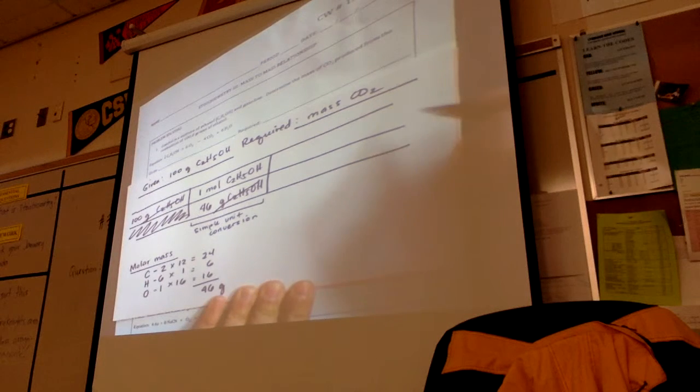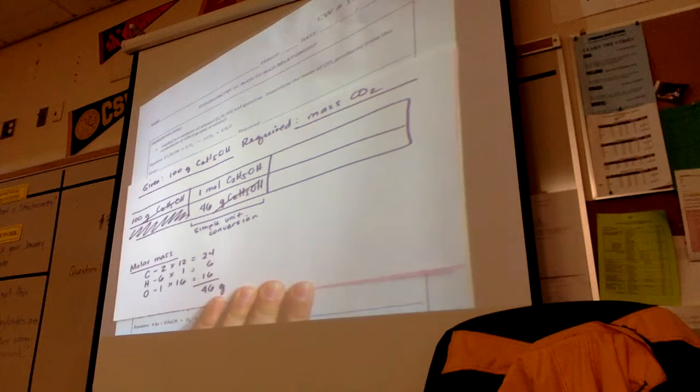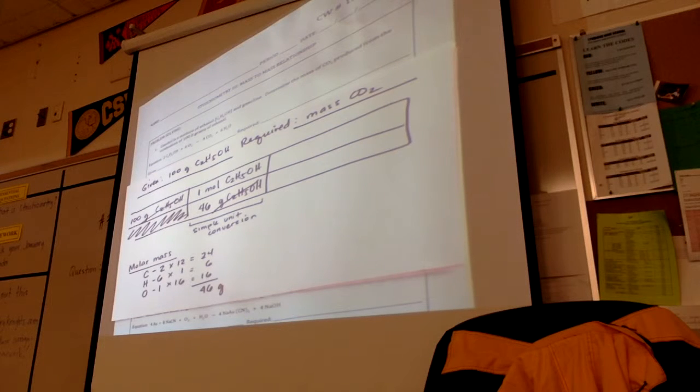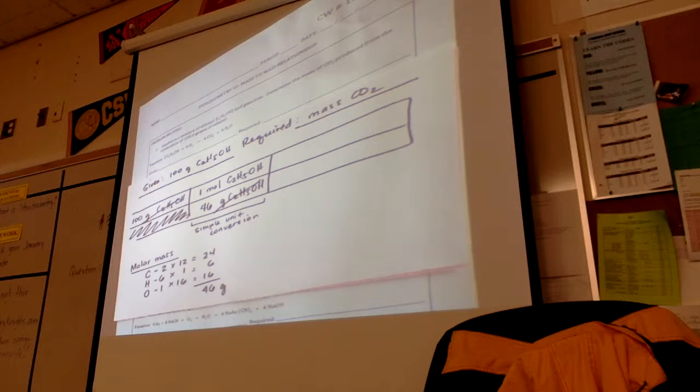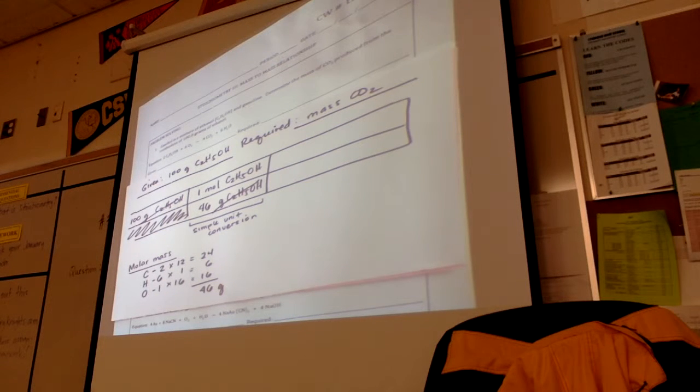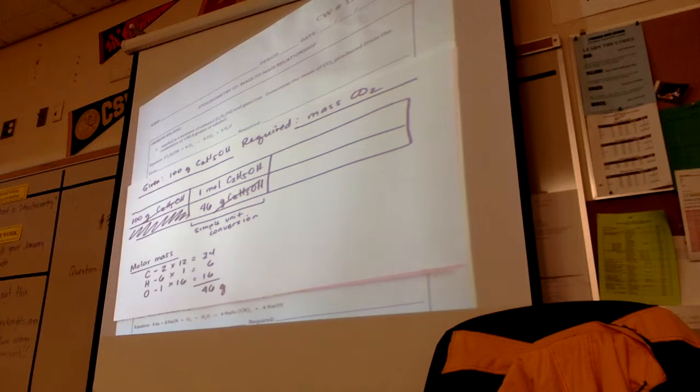Now we're going to make another box because we're not done yet. So this is how you will know how many boxes you're going to make. Remember, you're given mass, and the question is mass of another thing. Now you must make sure that you know what the moles are, right? Because the core or the middle of your solution is always going to be the mole ratio. Do you remember your first worksheet in stoichiometry? When I asked you to write all the possible ratios? So that will be the core.